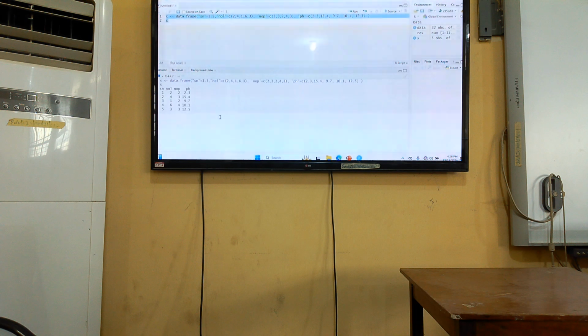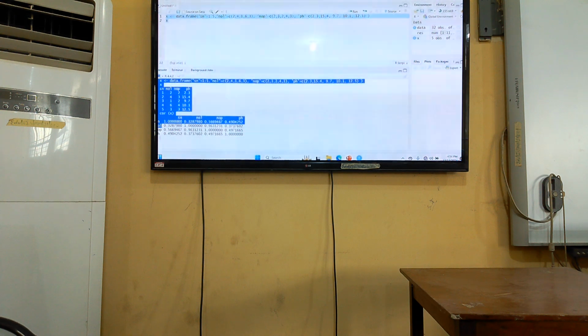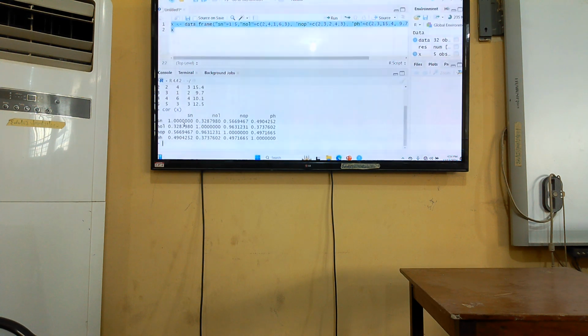So very simple. You have how many variables? 3. Even though here we have serial number, which may not make sense. So, 3. But you can just see cor what? Cor X. So you can see between number of leaves and number of leaves, it is what? 1. And then the number of leaves and the number of pods, you can see that it is very strong, isn't it? And then from there you can make your inferences, isn't it?